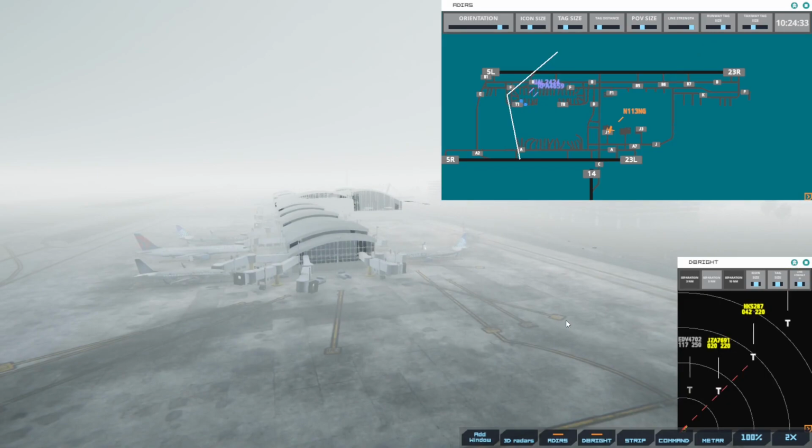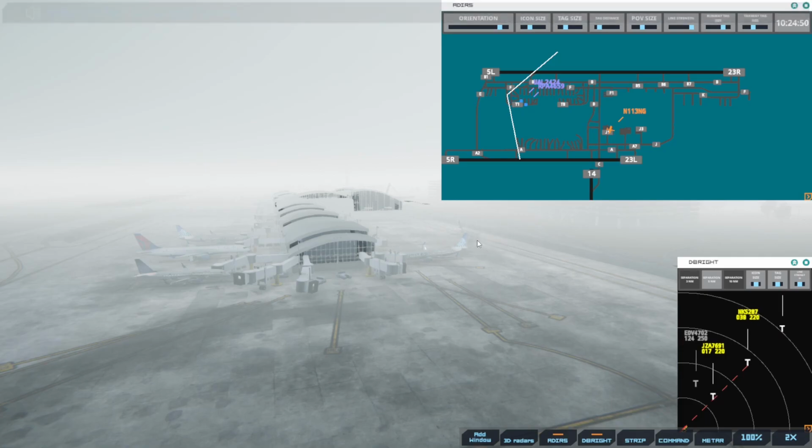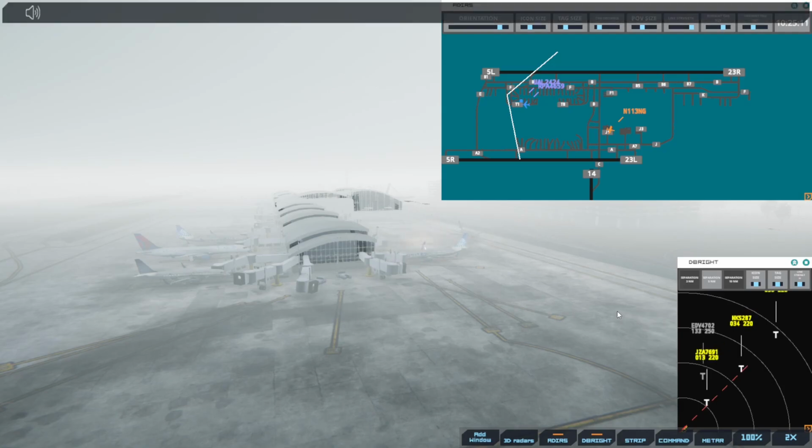Raleigh Tower, Spirit Wings 287 on final 23 right. Spirit Wings 287, runway 23 right, cleared to land. All right, we're going to get them taxiing. Runway 23 right, cleared to land. We'll see how things clear up here. Spirit Wings 287. Raleigh ground, Brickyard 4659er ready to taxi.